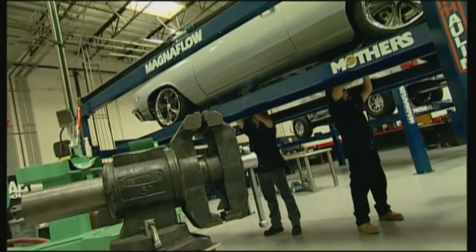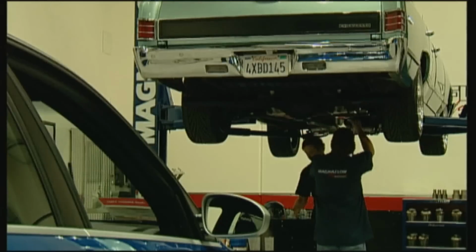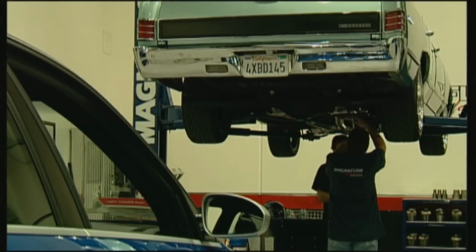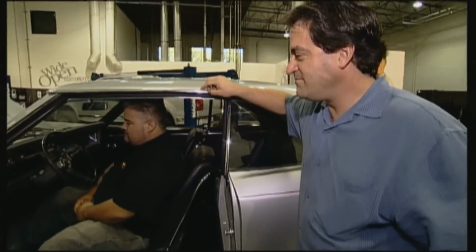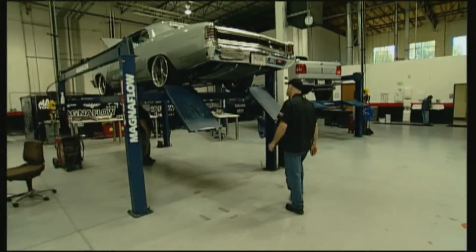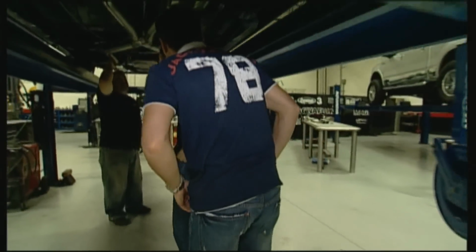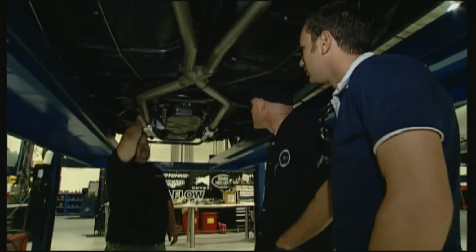Last stop of our guided tour, the secret witch's kitchen of the Magnaflow designers. Here in their workshop, they work out the sound and test in which constellation the system is at optimum working conditions and provide a few more horsepower of performance. This is it. We've done a complete system.